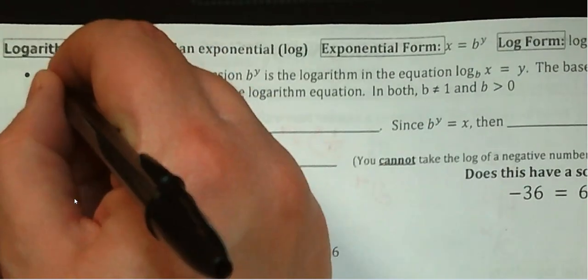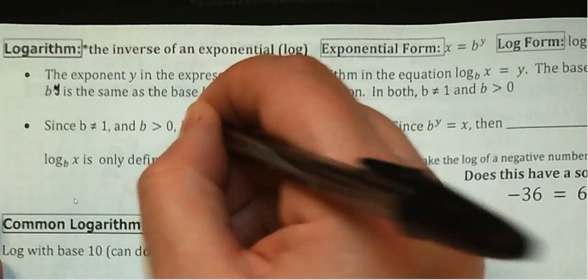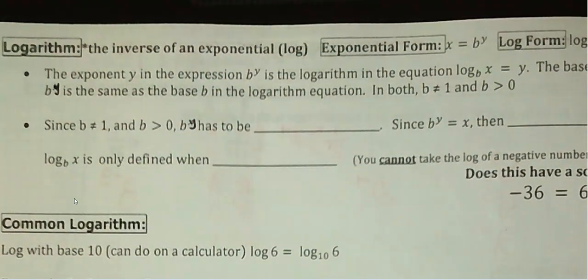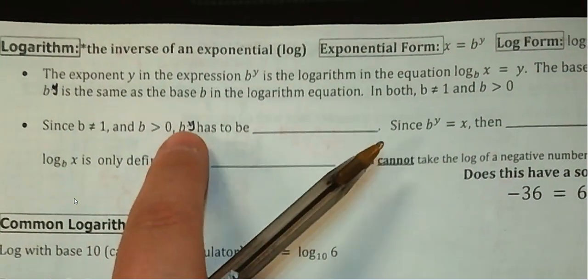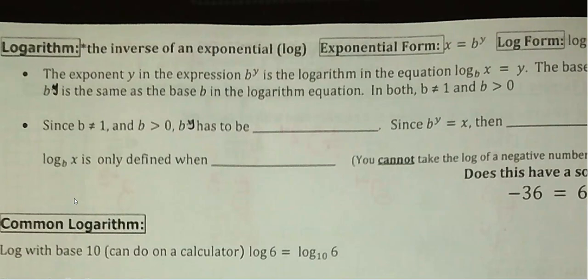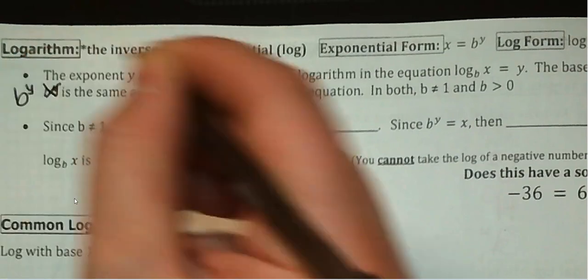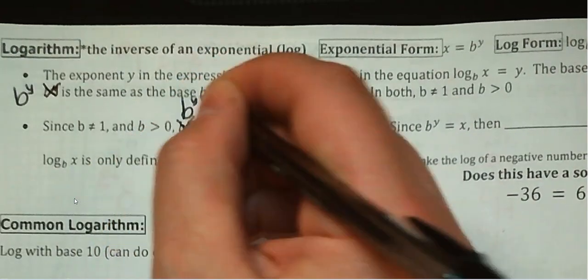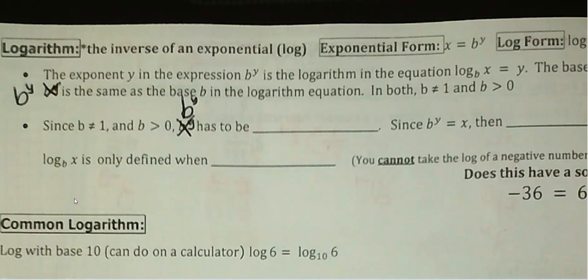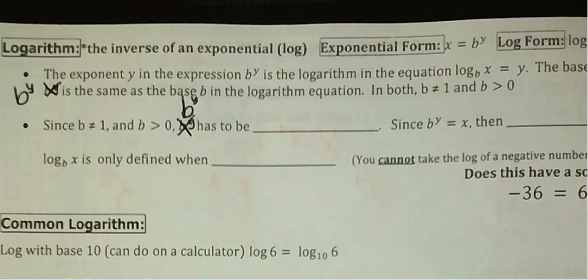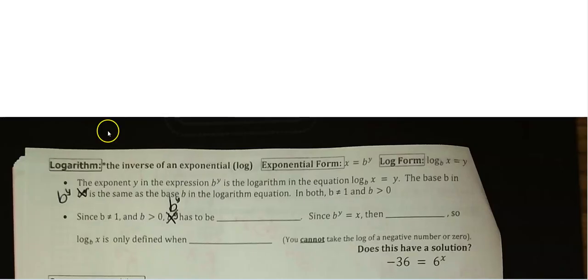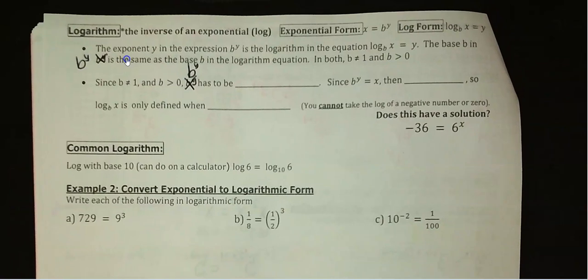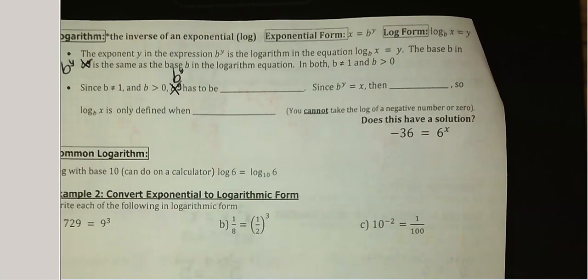This should say b to the y power, and this, it says b to the x in those 2 spots. So like right here, it should be b to the y power, not the x. It's my fault. And this one should also say b to the y power, not the x. Or maybe I should just cross it out. This should say b to the y, and this should say b to the y, not the x. That's my fault. I mistyped it when I put it in there. Okay, so just fix that for me real quick. And then I'm going to go back out. Now, we have been working with exponentials so far completely in our unit, and we're going to introduce logarithms today.